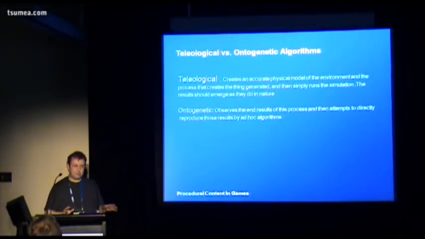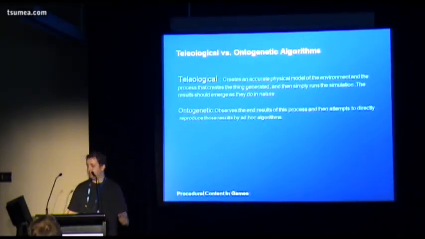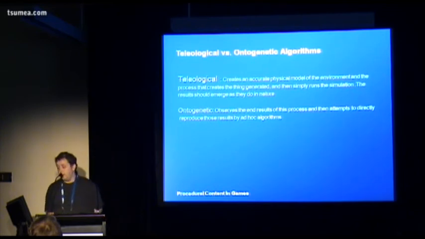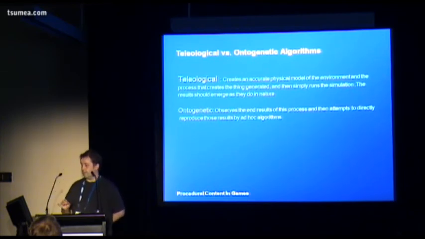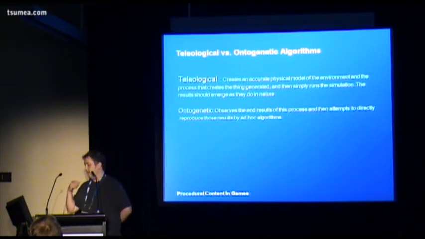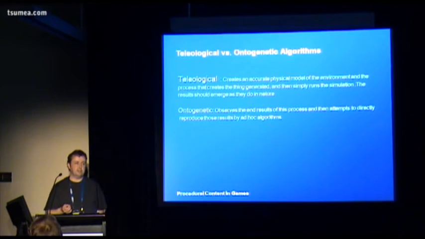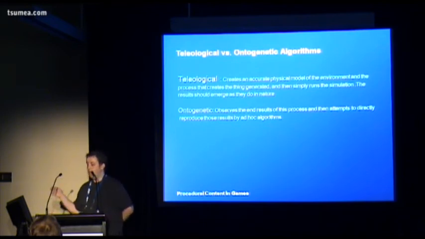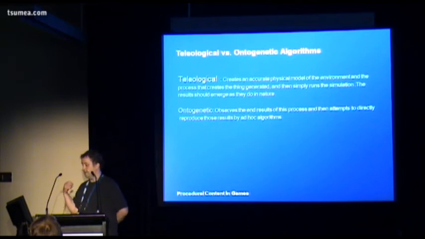And again, these are big words for anybody who understands programming. The two different types of algorithms are teleological, which creates an accurate physical model of the environment and the process, and then runs the simulation, which will produce something which should be similar to the actual nature of the object which has been defined by that system.